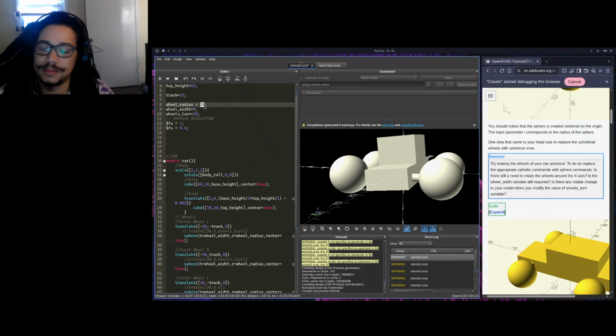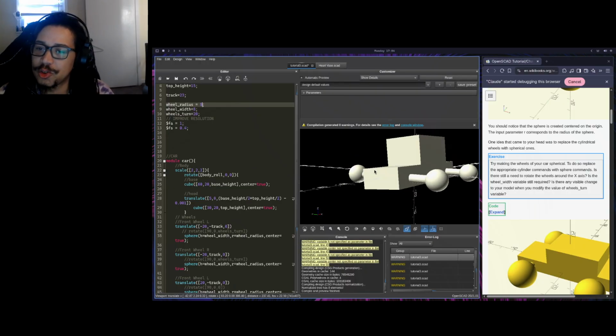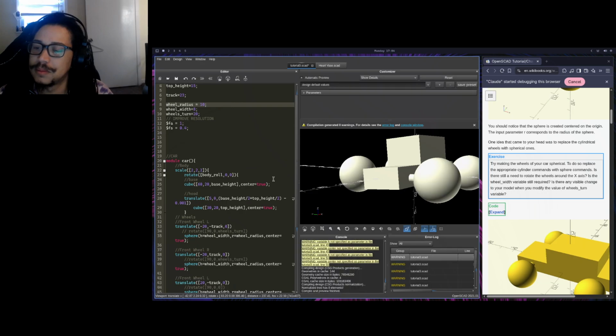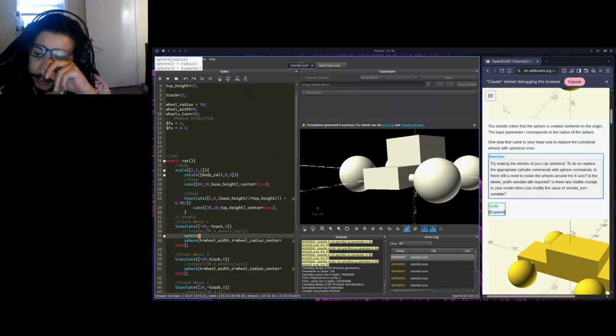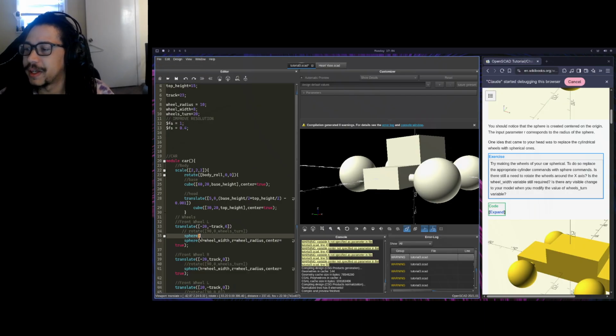Actually, it's not, because everything is controlled by the radius, right? And try again, sphere. And then what properties does it have? It just has diameter. So yeah, you probably would still need that.